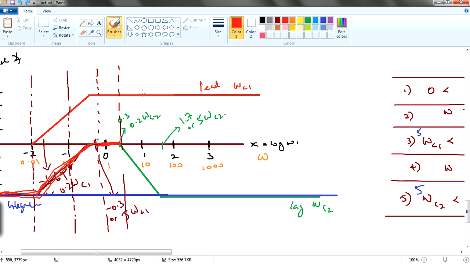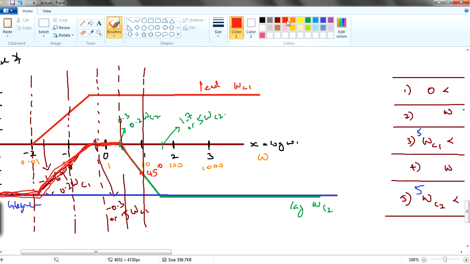So the summation of this point: this is 90 degrees, plus this is actually what? Minus 45 degrees, and this is, I mean, minus 90 degrees. If you add up together, you have minus 45 degrees over here, right? So this will go down like that up till this point.